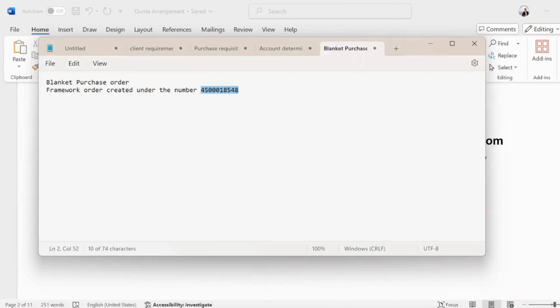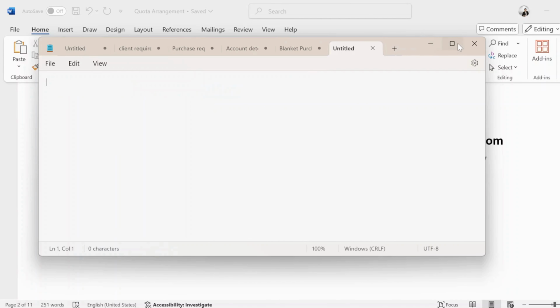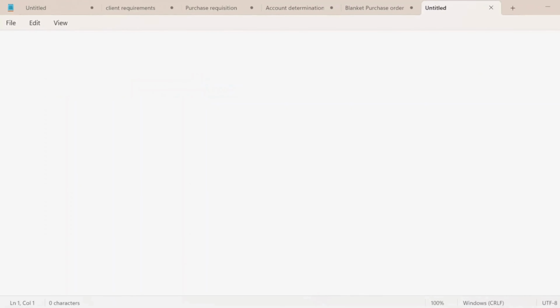So let me take you to the SAP screen. In quota arrangement, we will see configurational steps.